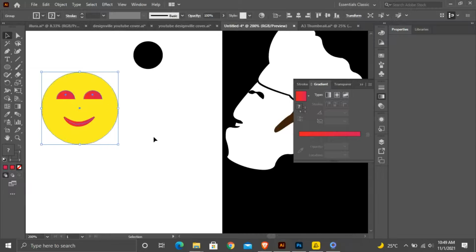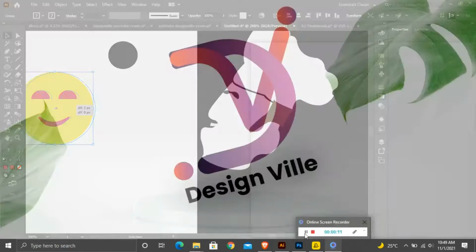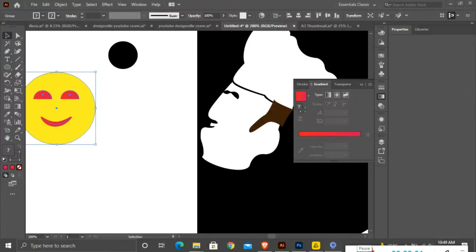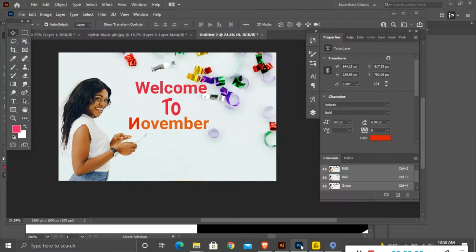Okay, say for instance I want to bring this one. I created this from scratch anyways. This is my emoji. I want to bring my emoji into play. I'll just copy. I'll go back to Photoshop and paste.